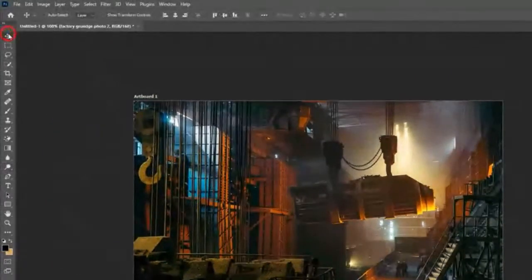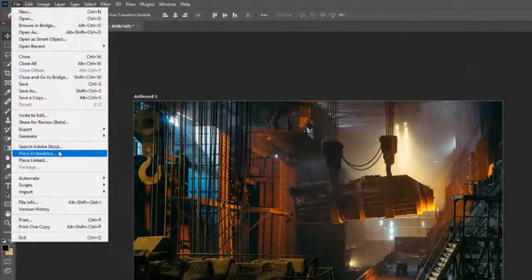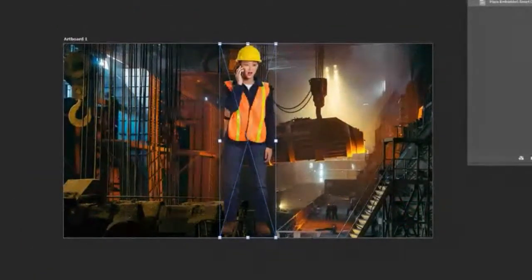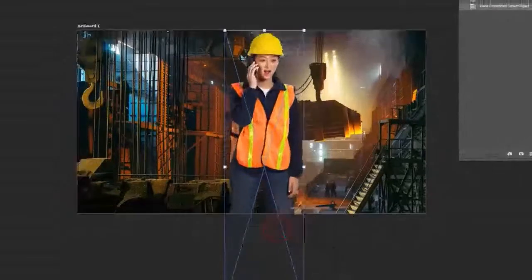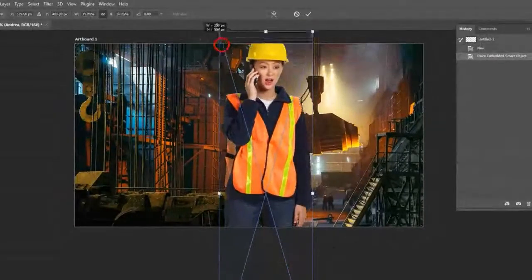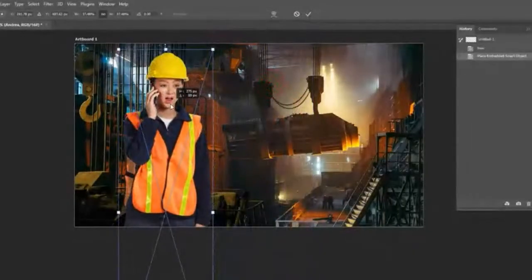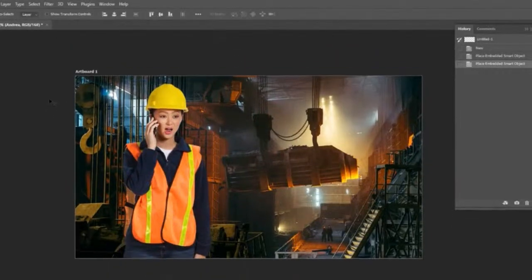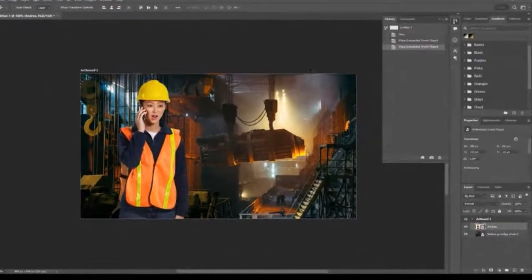So next I'm going to place a smart object of the character. Smart object just means that the connection to the outside resource stays connected. So if that outside resource were to be modified, it would automatically show up in Photoshop. We're going to actually override that for our character. Let me just get her size to the size that I want her to be for our photo. And I'm going to place her over here to the side. Press enter. She's in the position that I want her in for whatever scenario I'm designing her to be in.